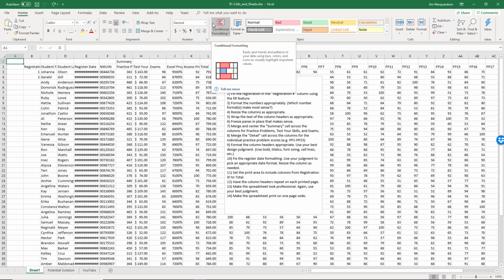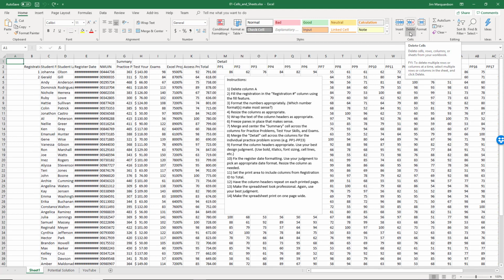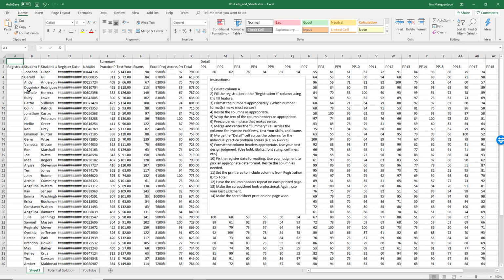There's another way that you can do this also. Over here under cells, I can click on this down arrow in the delete, and I can choose delete sheet columns. It's going to delete whatever I have selected. So there, I only had one column selected. I can delete multiple columns if I need to. So that's done.